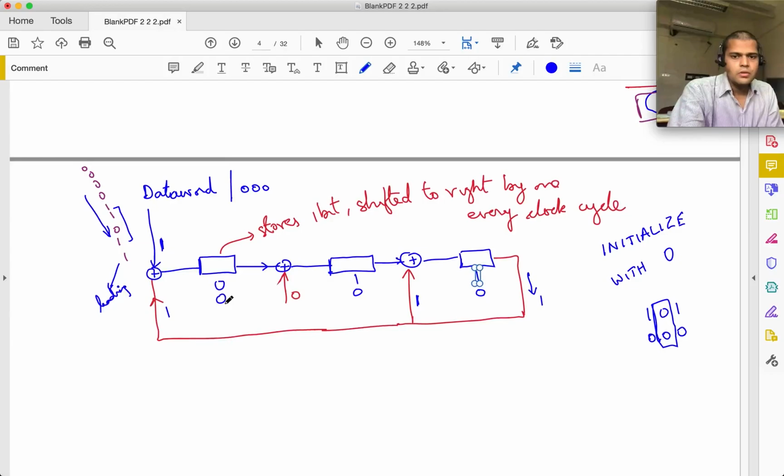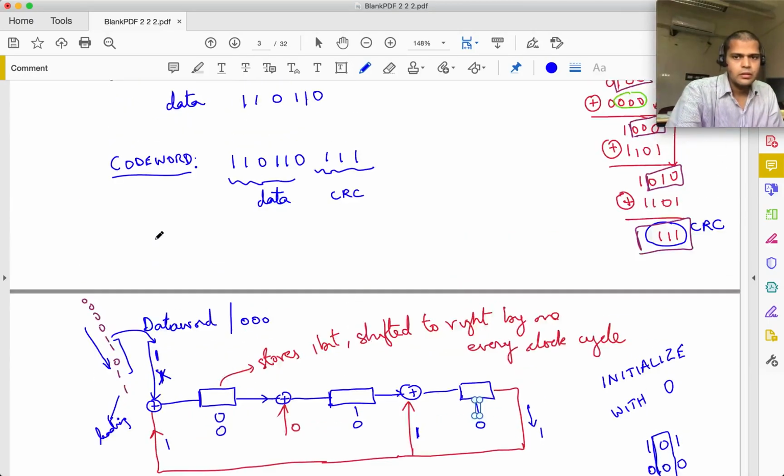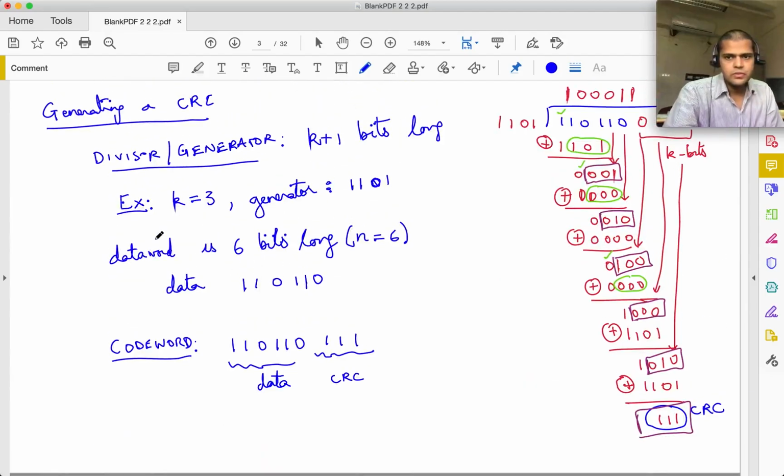Okay, so what are the bits that we have here now? It's 0, 0, 0, and of course this is no longer here because we've already gone through one clock cycle, and the next one comes here. Okay, this particular bit comes here. So what do we have here? It's 0, 0, 0, 1, and let's see if that's what we are doing over here.